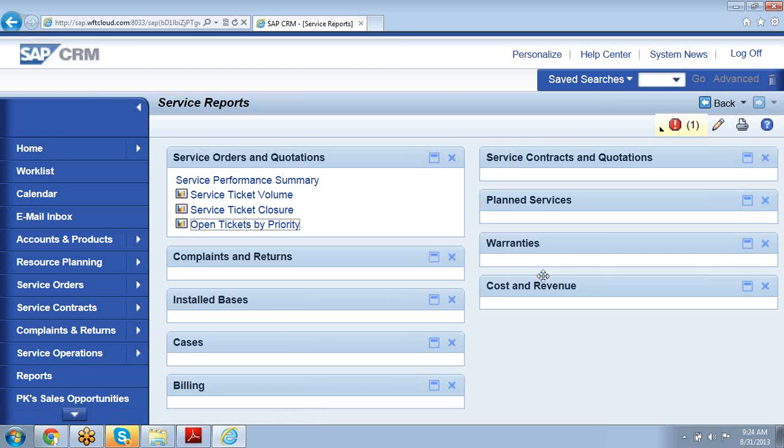What kind of reports can we have in warranties? Any functional answer? It depends whether you want to look at how many warranties you processed as an organization, as a sales organization, or from a customer point of view, how many warranties have been invoked by various customers, by region, by your geographical region, and so forth. You can have reports either way, from a market perspective or from an organization perspective. Regularly, we have manufacturer warranty, service warranty, product warranty, and they will have certain clauses because we don't give warranty for every item.